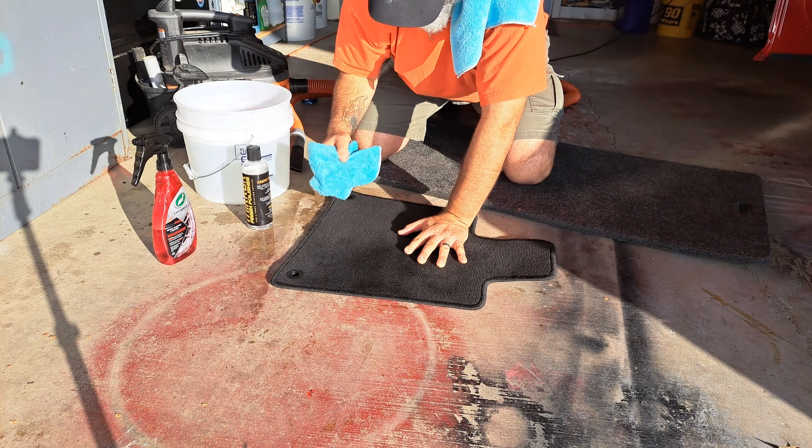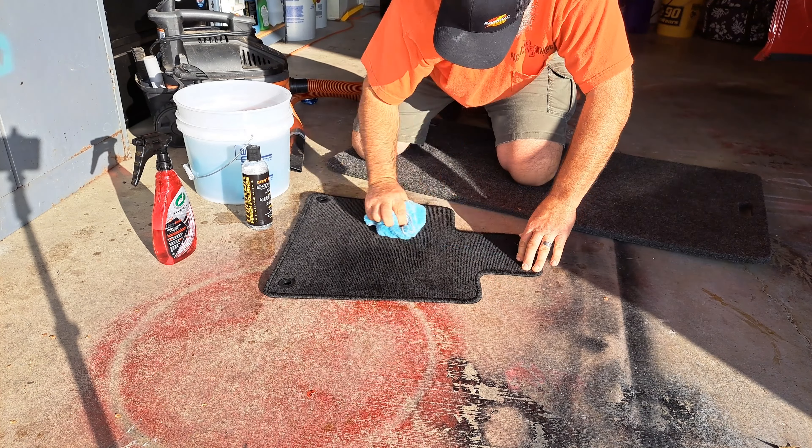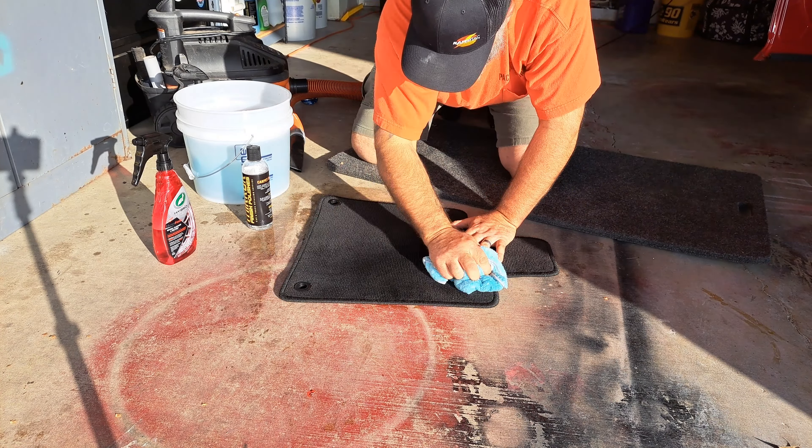Now I'm going to dry it. This isn't so much drying as it is getting some of those wet particles off of the mat. It's going to give it that finishing look. And then you can vacuum it, put those stripes in it — whatever you want to do. Some people like them, some people don't. You can brush it, vacuum it, whatever you think it needs — and there you go.